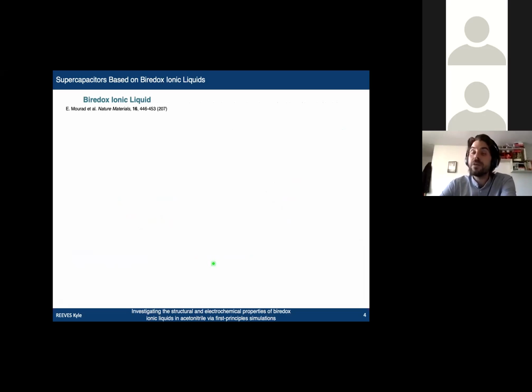So what are bi-redox ionic liquids? It's a very particular class of molecules that was proposed by Olivier Fontaine and his group at Montpellier, in which we have an ionic liquid here in blue and in red. So we see the anion in blue and the cation in red. So we have the charged species consistent with, or accustomed to, electric double layers and the migration of ions. But additionally, we have this covalently linked electrochemically active moiety. So here we have anthracene, which can accept an electron, and the TEMPO moiety, which is an electron donor, in which case we have some migration of charge species and then a possible electrochemical interaction with the electrode.